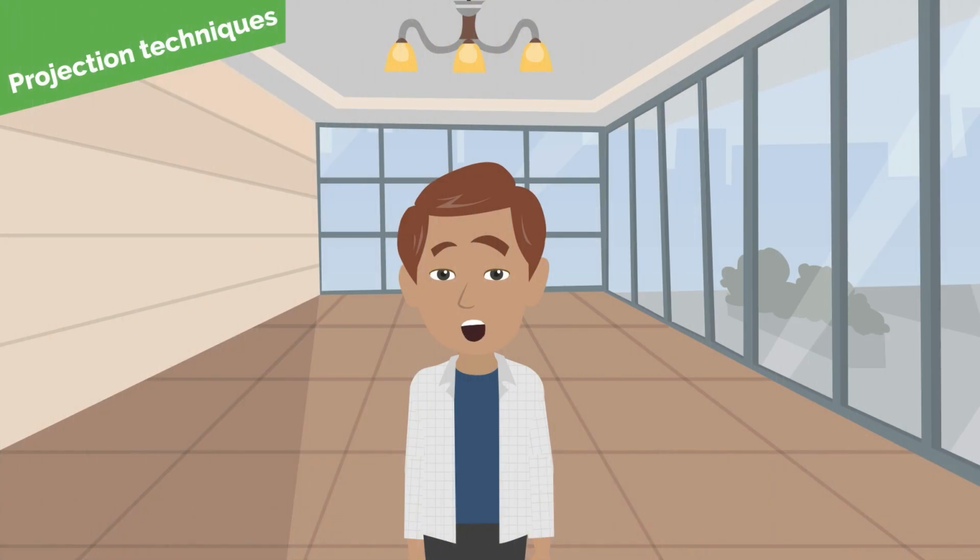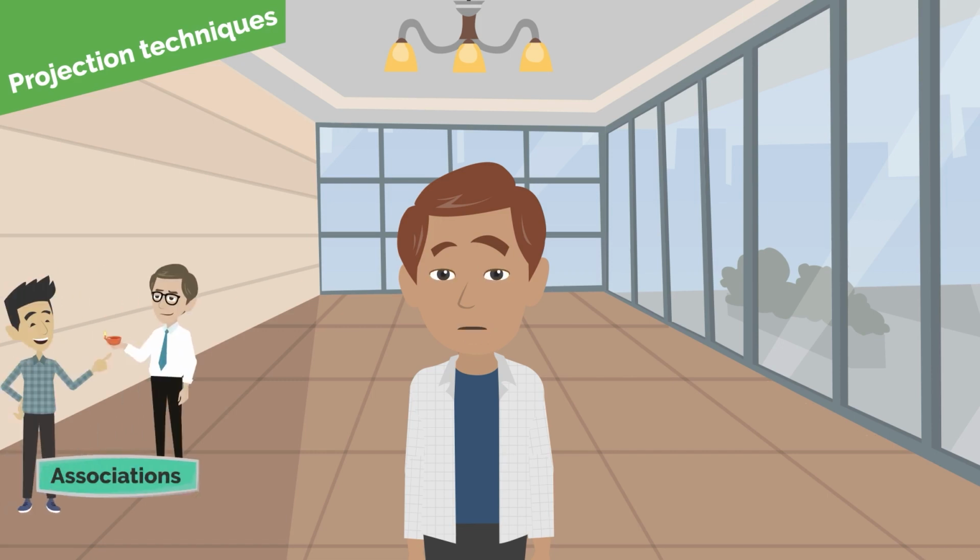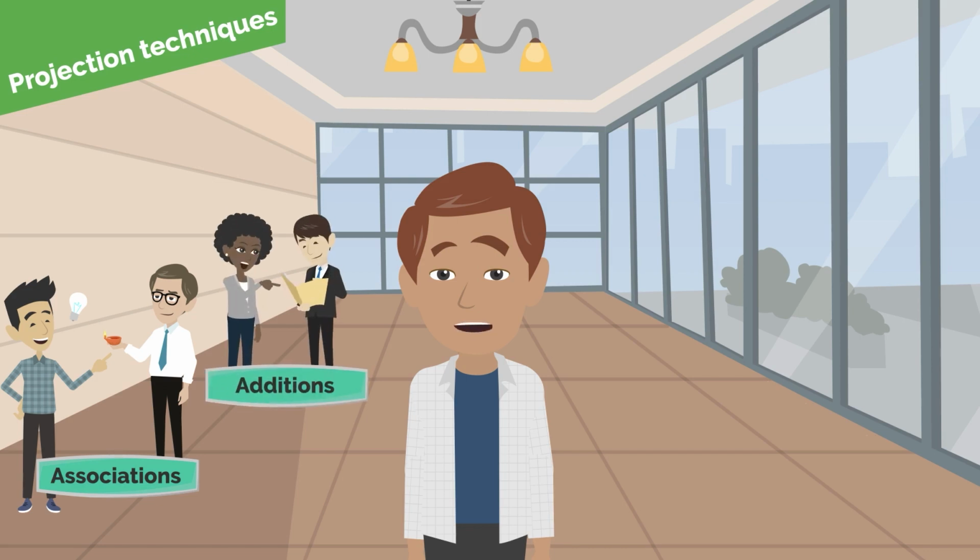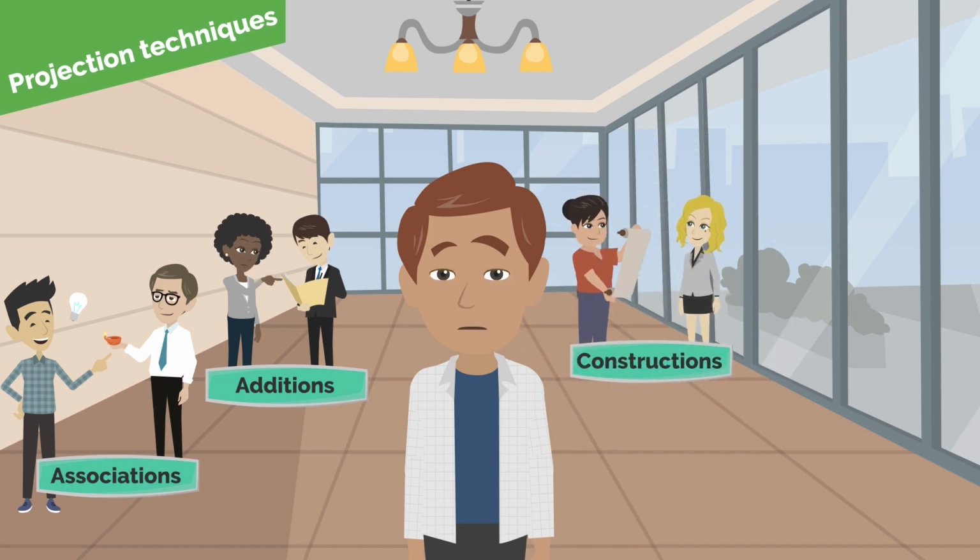Projection techniques were created as tools to trigger the imagination and creativity. They allow us to discover hidden motivations, beliefs, attitudes, and feelings towards the subject of research. We can distinguish 4 main types among them. 1. Associations. They consist in presenting the stimulus to the respondent and then asking for the first association. 2. Additions. In this technique, the subject is asked to complete a sentence or story. 3. Constructions. They consist in constructing answers by the respondent in the form of a story, dialogue, or description.